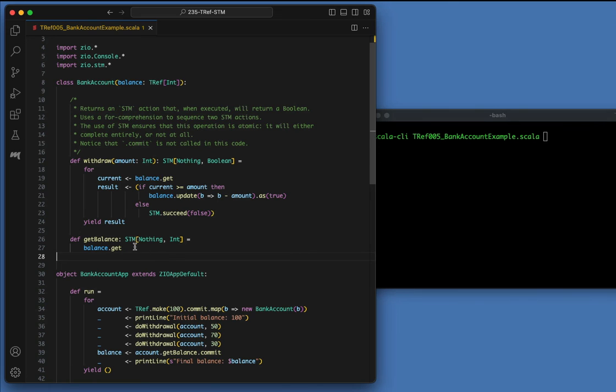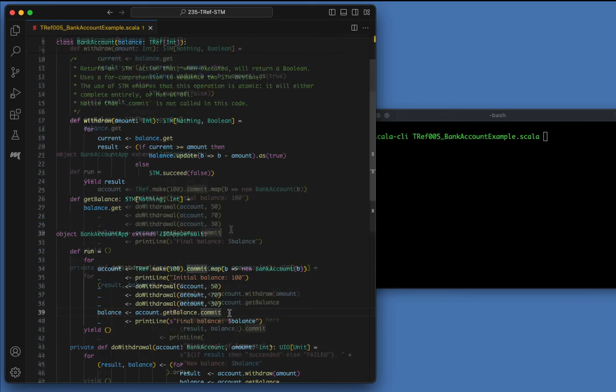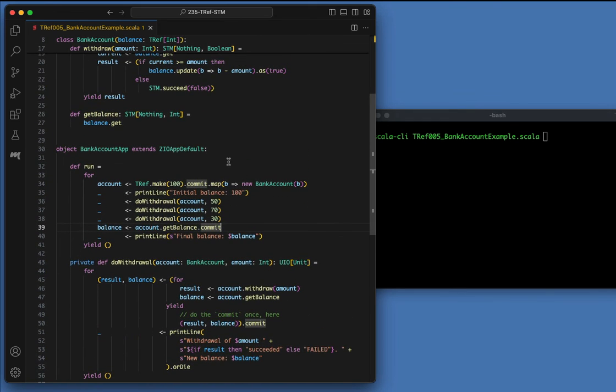And again, as a final note, anytime you see an STM value coming out of a function like this, that means that you're going to have to call commit after you use this function right here. So you'll see getBalance is right here, and I call commit on it right there. Okay, I hope that all makes sense. I can't really get all the code on the screen at one time, but I have reviewed that code, so let's run it real quick. And to get the purpose here, take $50 out, try to take 70 out, and then take 30 out. That's what we're going to try to do over here.